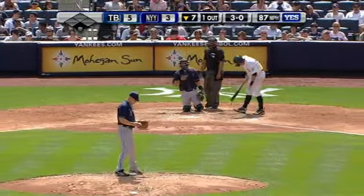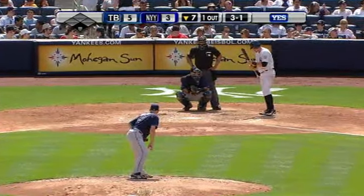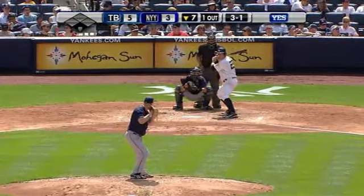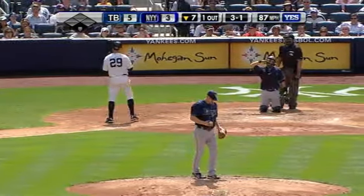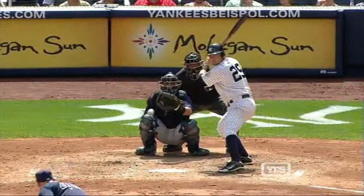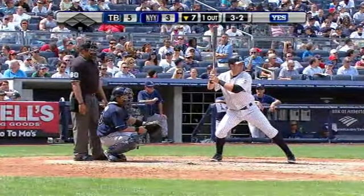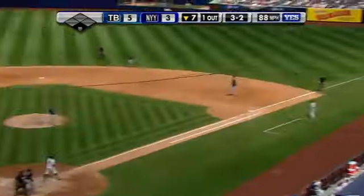There's a strike. And another strike. Cervelli's not going to buy any friends with Adrian Johnson by walking to first base. Let's see if he had a beef. To the letter of the law, that's a strike, but it seemed a little high. Certainly the top of the strike zone, borderline. Fouled away.